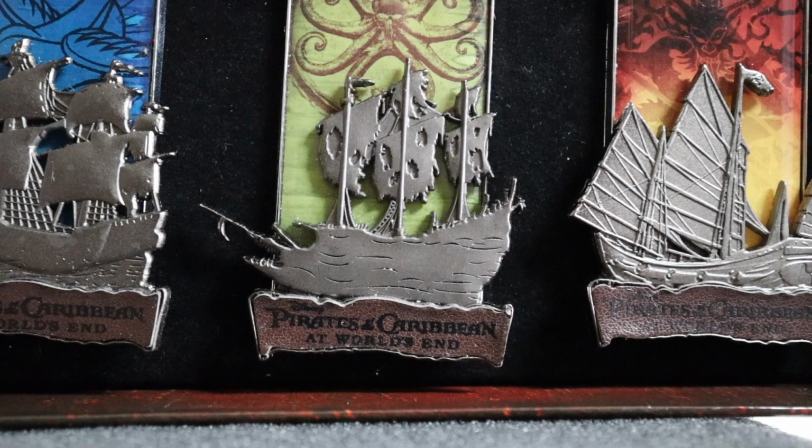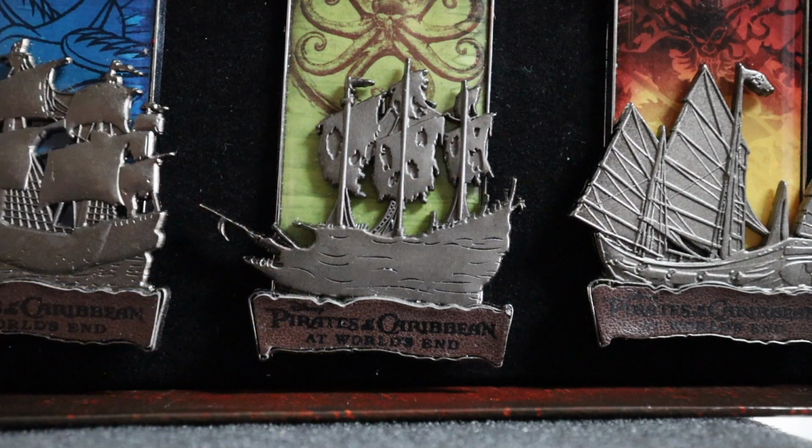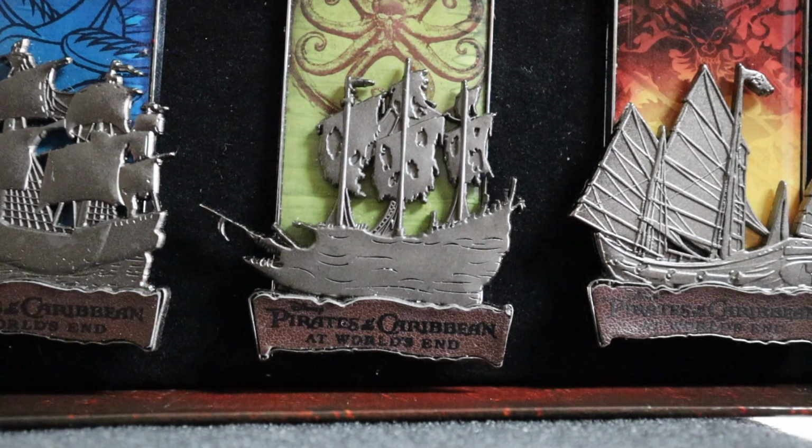So I also want to mention, I just noticed this just now, is that these bottom pieces that have the writing, they're on like a leather type material or kind of like a cloth type material. So it's not just like an enamel fill right there, it's actually like a cloth or leather, and they actually put the words on there. So little touches, you guys know how I love those little touches, but really cool. I can't believe I just found that out just now.